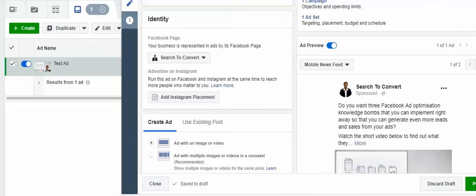And basically, when you're happy with everything, you just click the green publish button, and then your Facebook ad campaign will go into review. Generally, your Facebook ad campaign should go live within a couple of hours. Sometimes it can take a really long time, in some extreme cases up to 24 hours. But usually the campaign will go live and start running within 1 to 5 hours.